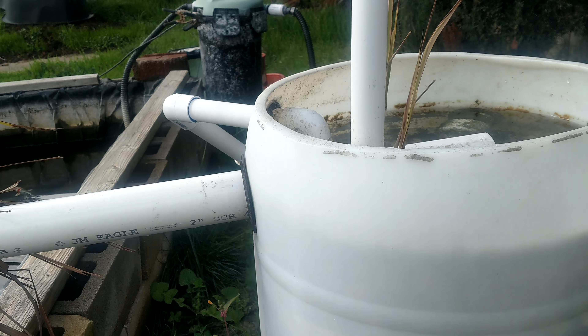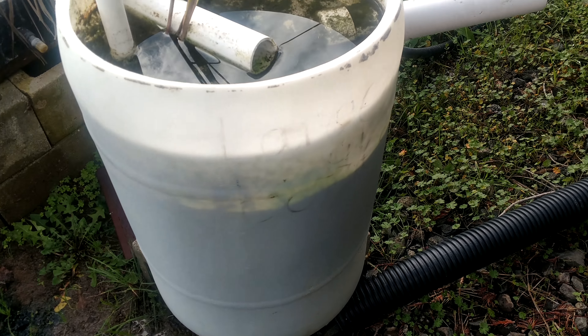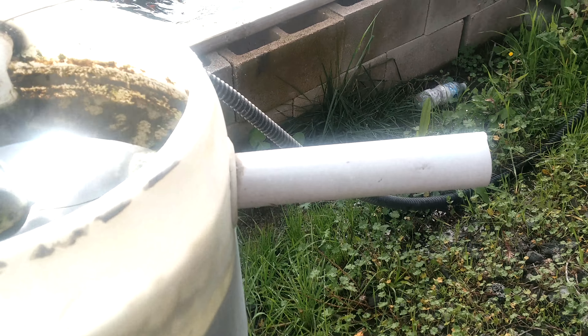Every time I fill up the pond it will stay full, but after a couple of weeks I come back and look at the backside of the pond and I see all this water. I don't know where it's coming from, but obviously I think it's coming from the pond because the water is low and it's ending up out here.